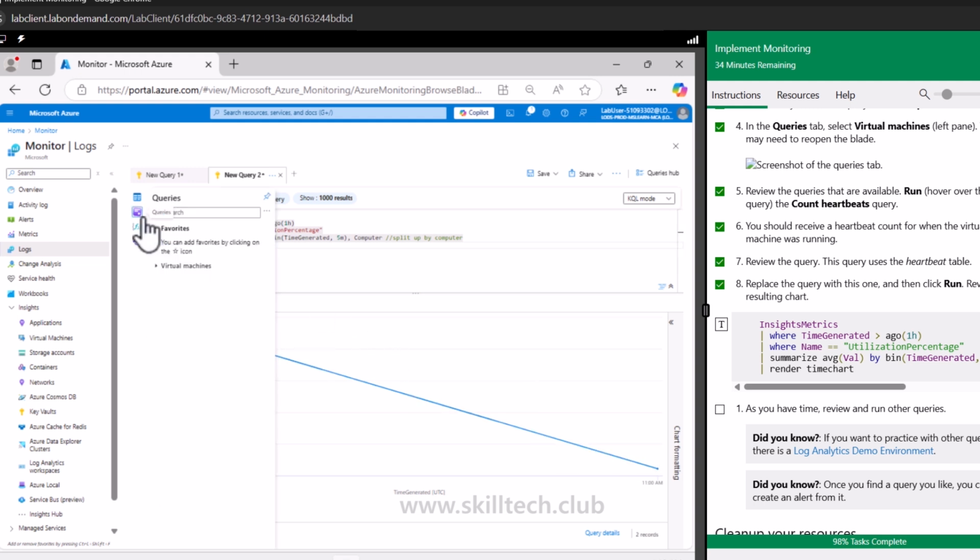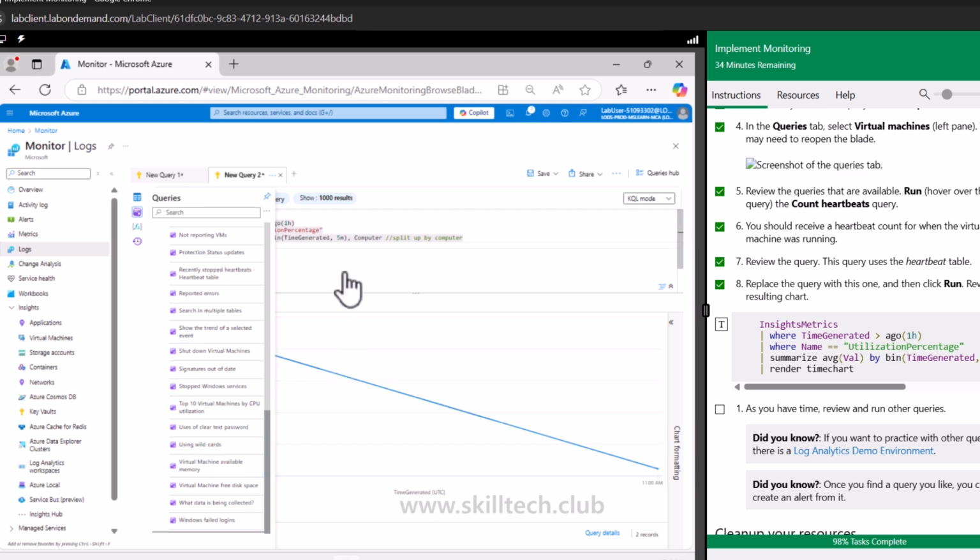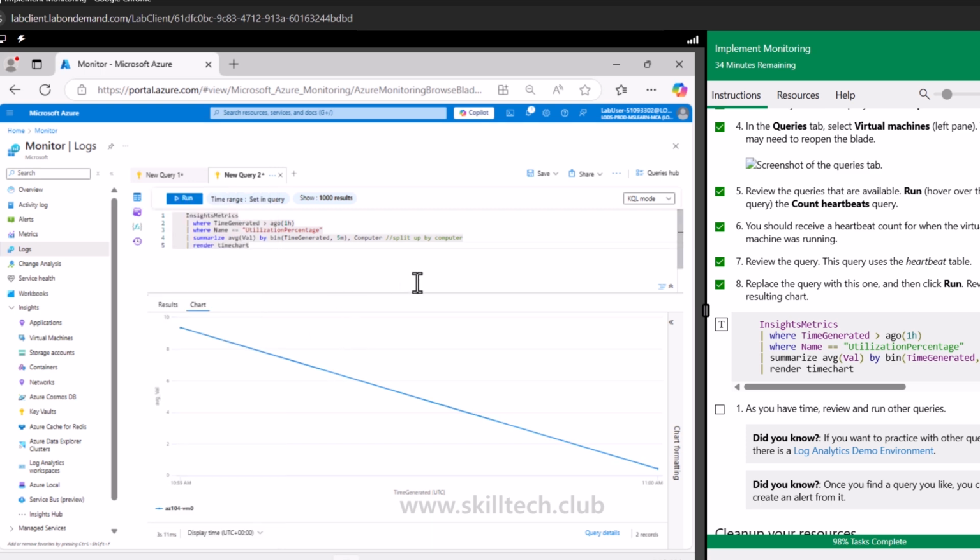Now you can try different queries with this left side query section for the virtual machine, and then you can play along with that. This is it. Again, we are not going in-depth with KQL queries right now, but if you want a separate video on KQL queries or more detail about analytics and monitoring, you can just put a comment in this particular video and we will create a separate video for you.